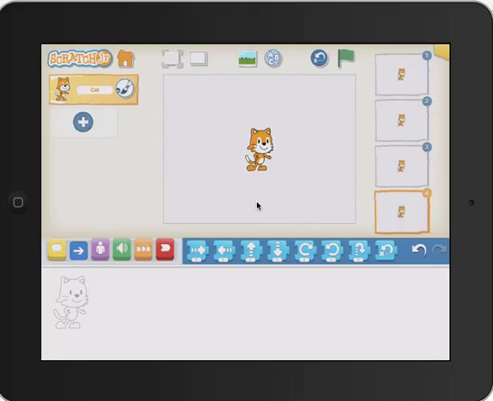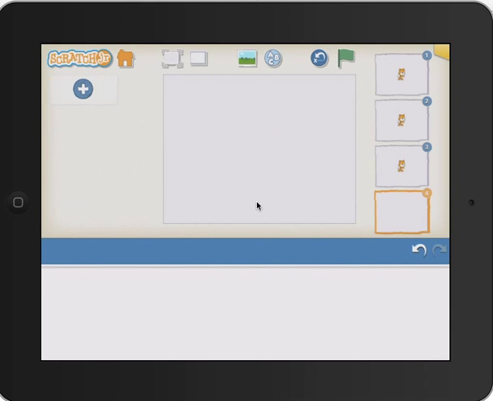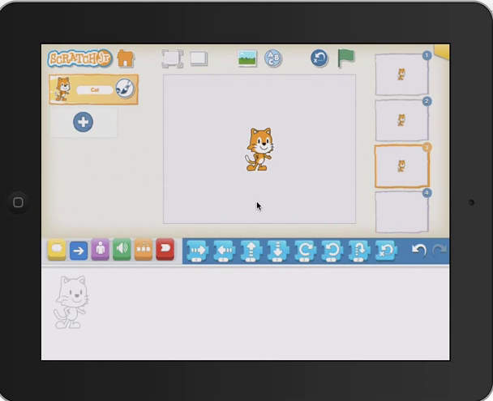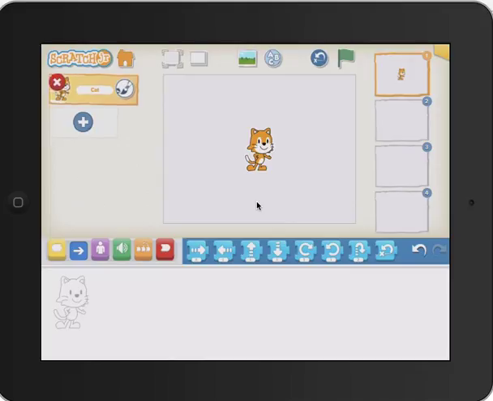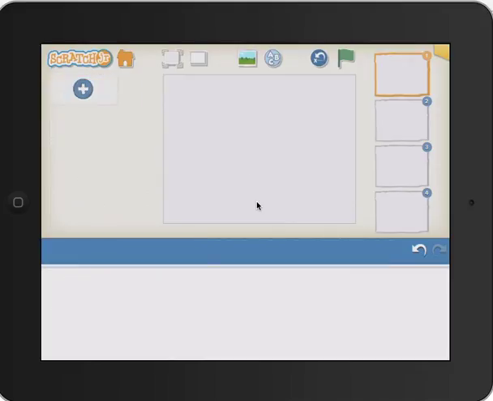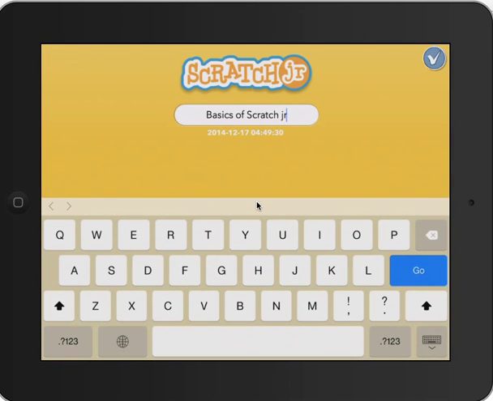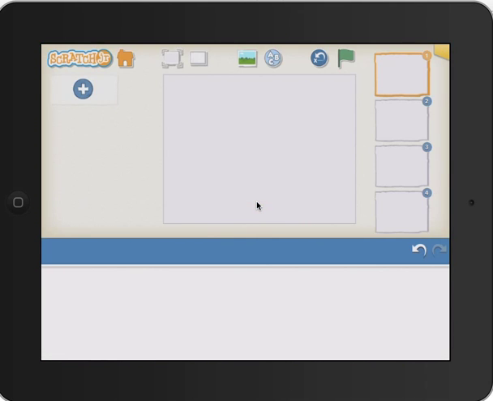If I don't want Scratchy the Cat, I can press on it until it wiggles and then click on the X. I can go to page 3. I can press on the character until it wiggles and then exit out. On page 2, I can press on that character and exit out there as well. And then page 1, press until it wiggles, exit out. So on the right hand side, we have the ability to name our project and then also insert multiple slides.